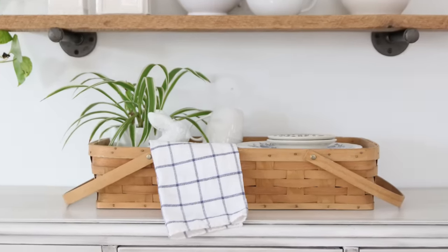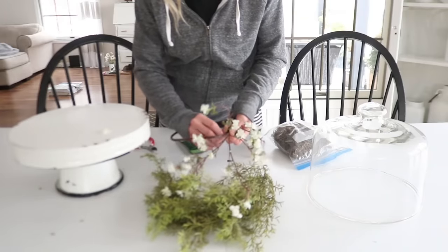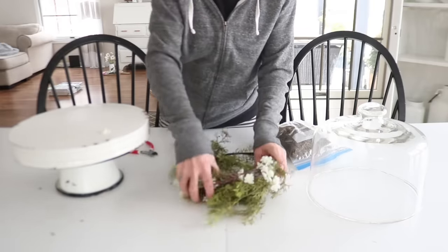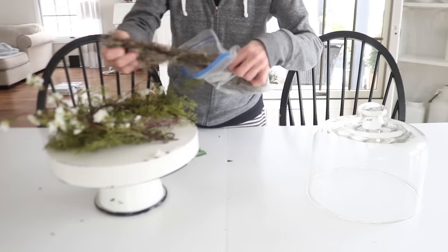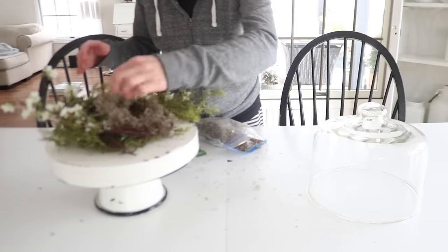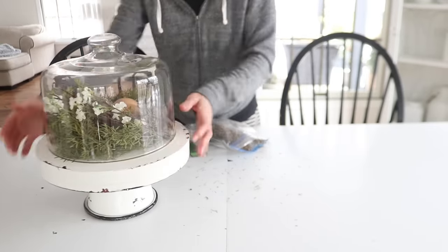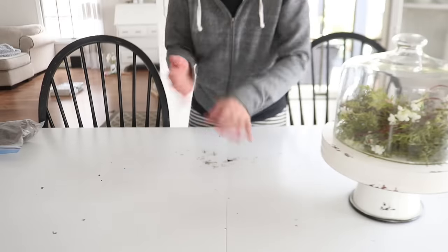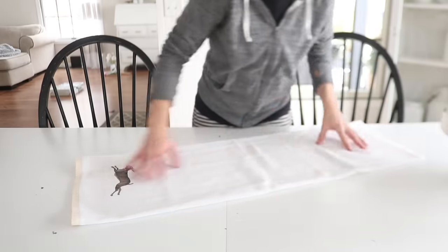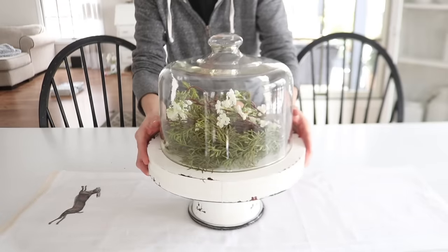Here is another table centerpiece or possible buffet idea. I'm making a bird's nest using some greenery and flowers, using wire to fasten them together and shaping it like a nest. I also have some dried material — can't think of the name right now — that's really fitting for a bird's nest. The eggs I made a couple of years ago during the Easter season: I took real eggs, drilled holes in them, drained the inside, washed them out, and sealed them back up. I reuse them every year. I'll use a tea towel as a table runner of sorts.